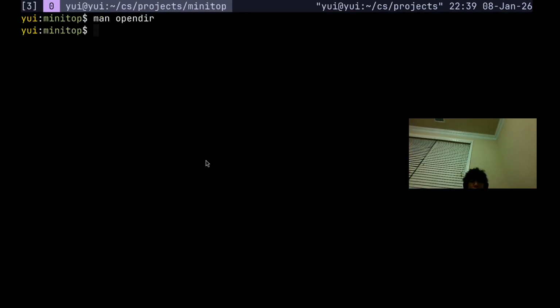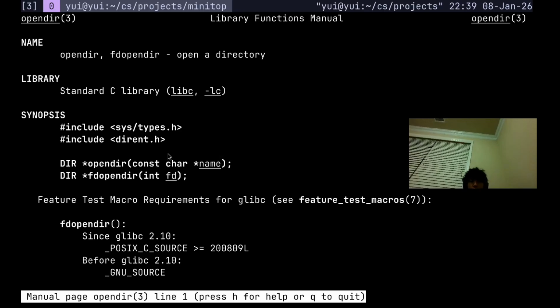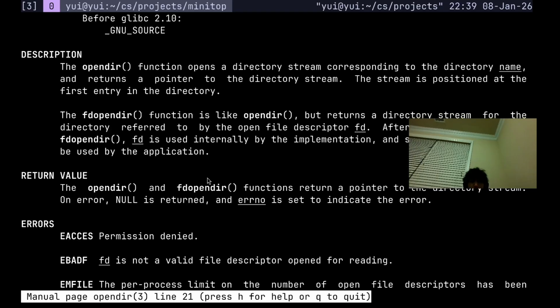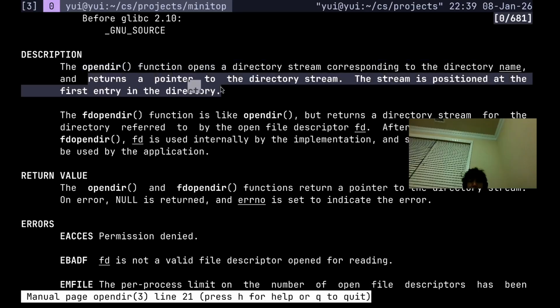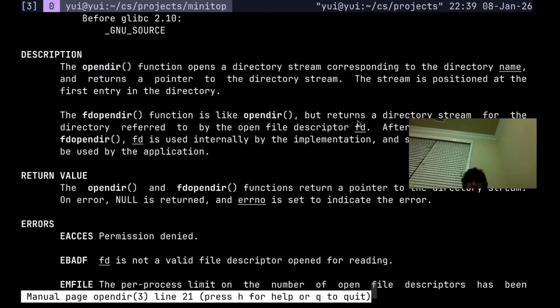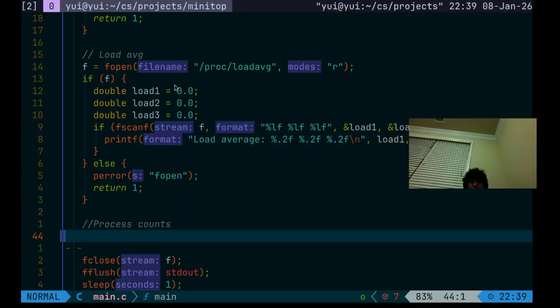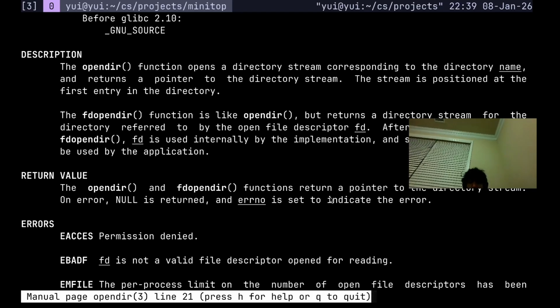Now, yeah, before going back, we want to see what this is, right? So descriptions. The opendir function opens a directory stream corresponding to the directory name, and returns a pointer to the directory stream. So this means that the return value, wait, hold on.